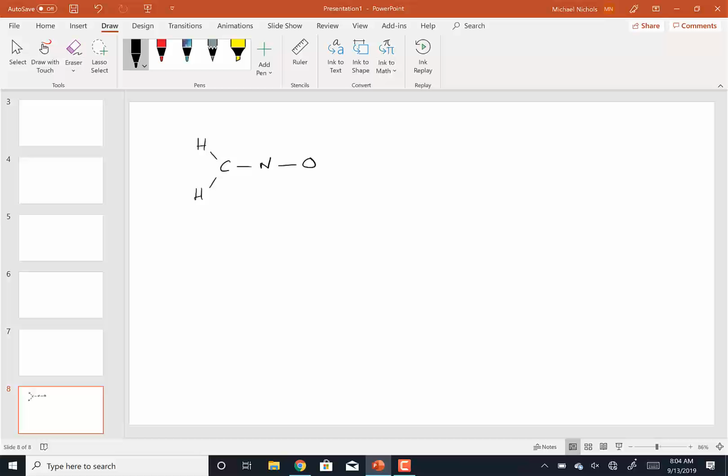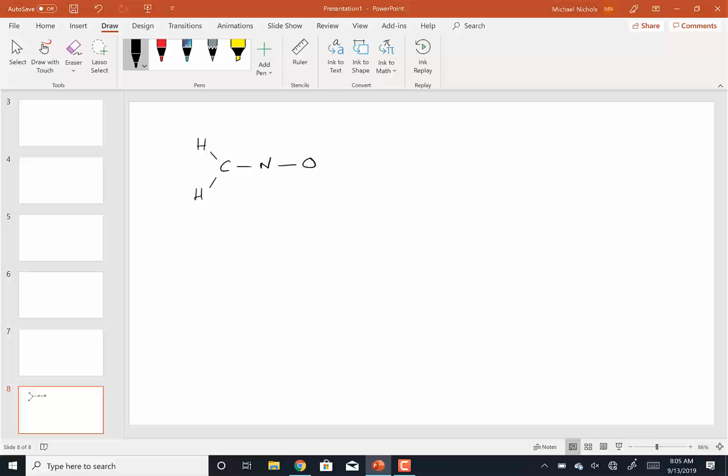Let's say we have this structure, and let's work through drawing a resonance structure first. Now, I don't know if this is neutral or negative, so why don't I give you a minute to go through here and put together a resonance structure. If you have an unpaired or an uneven number of electrons, you need to add one to make it a negative charge. If you can put the structure together as is and you end up with an even number of electrons, then you don't need to add one.